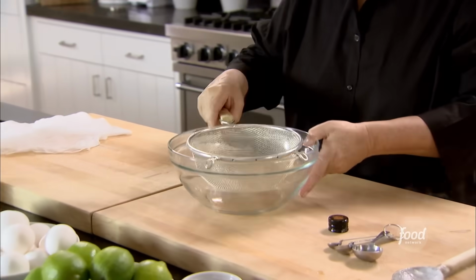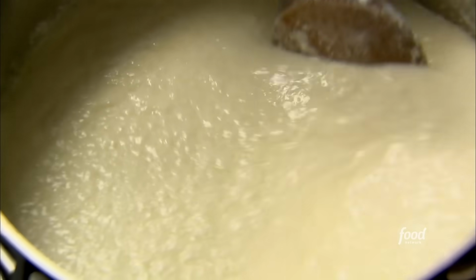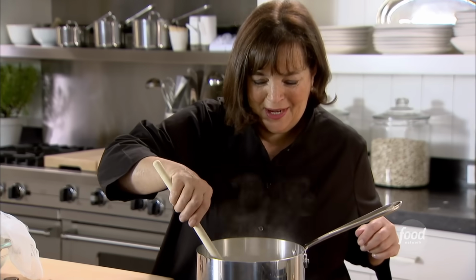So give it a stir. And in the meantime, I'm gonna set up some cheesecloths so I can separate them. So I take a big bowl and a strainer right on top. Just make sure the strainer's sitting above the bottom of the bowl so that it can drain. 2 sheets of cheesecloth. And let's see how this is doing. Yep, it's separating. It looks like a curdled mess, but what it really is ricotta.